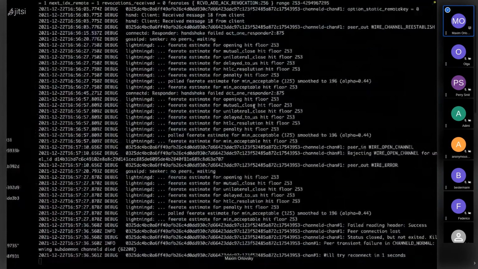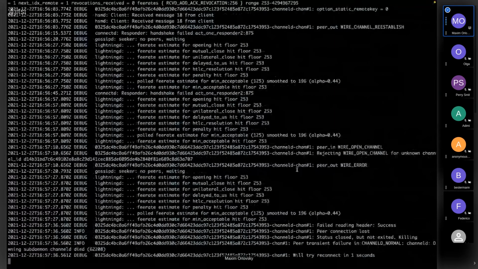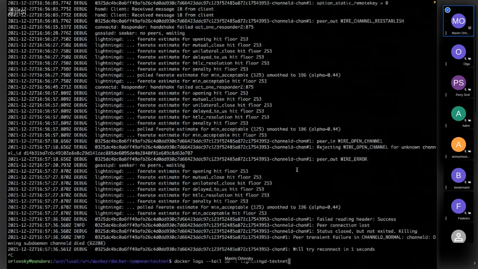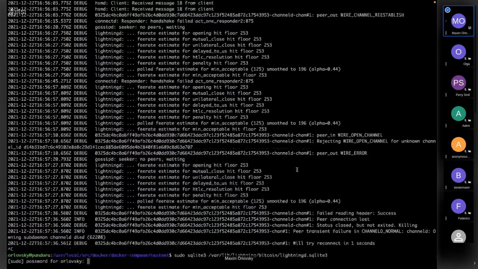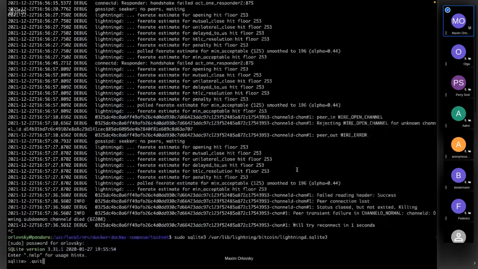I can undo that by hacking into the database of C-Lightning and cleaning that channel. Anyway, we are waiting for the transaction to be mined, so there is nothing more we can do than to play with these different instances. And I have this, oh, it's a mainnet. No, it's bad.